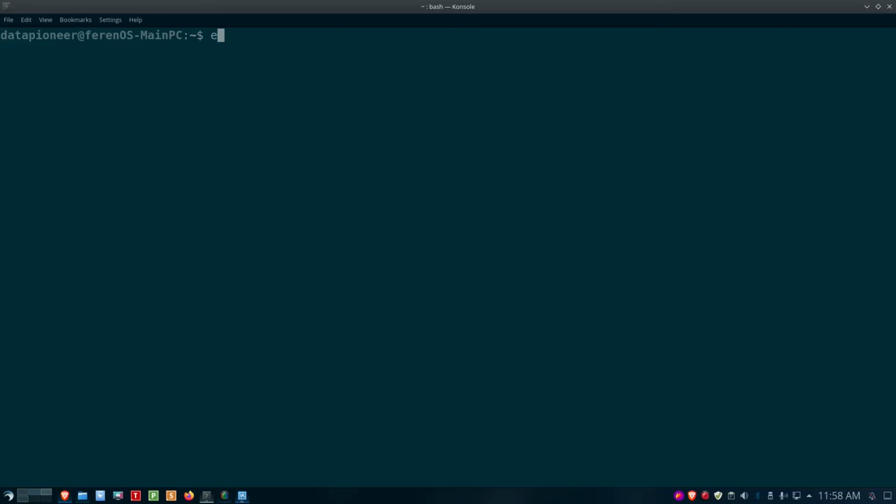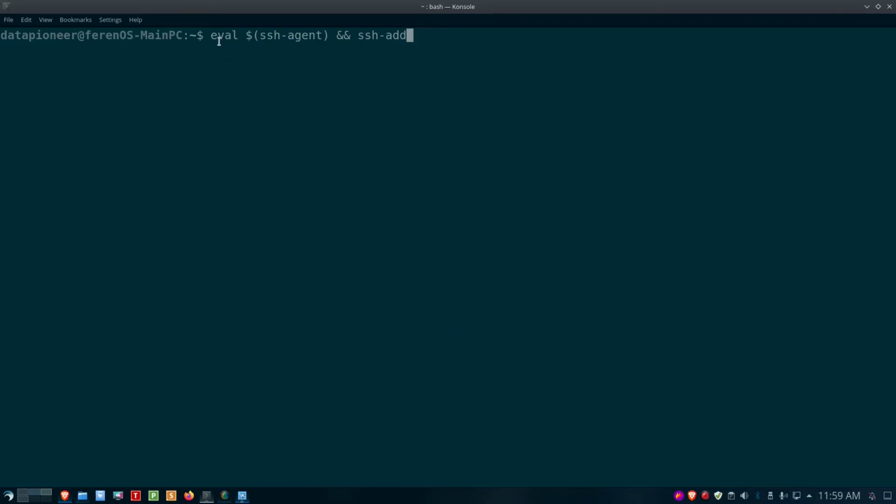I can run eval $(ssh-agent) as the argument, and then use the and boolean, &&, for this compound command, and then do another command which is called ssh-add. What ssh-add is going to do is add the key up to the agent's memory.